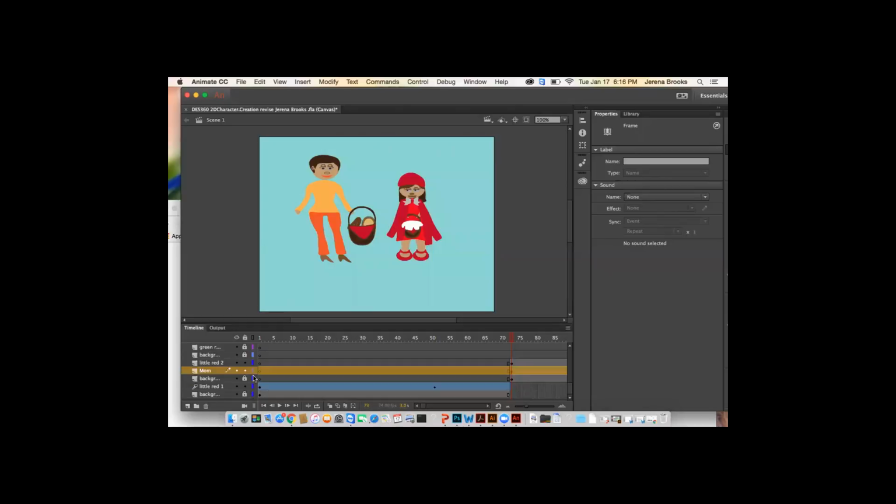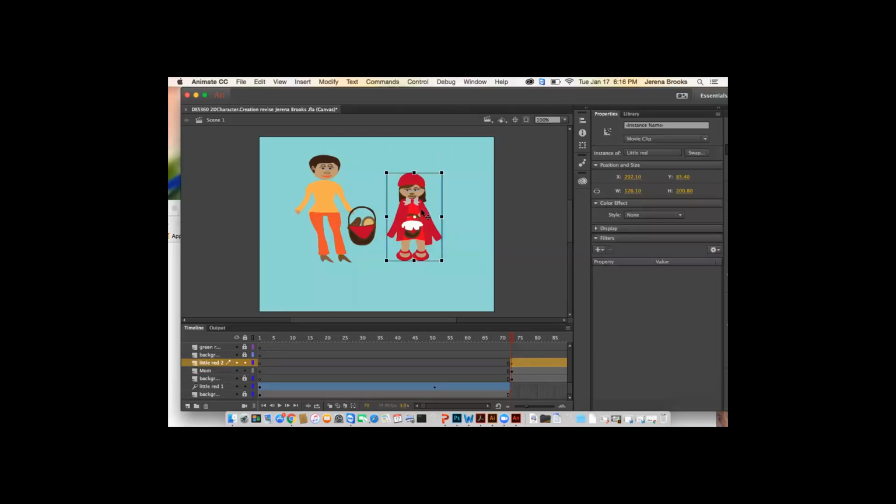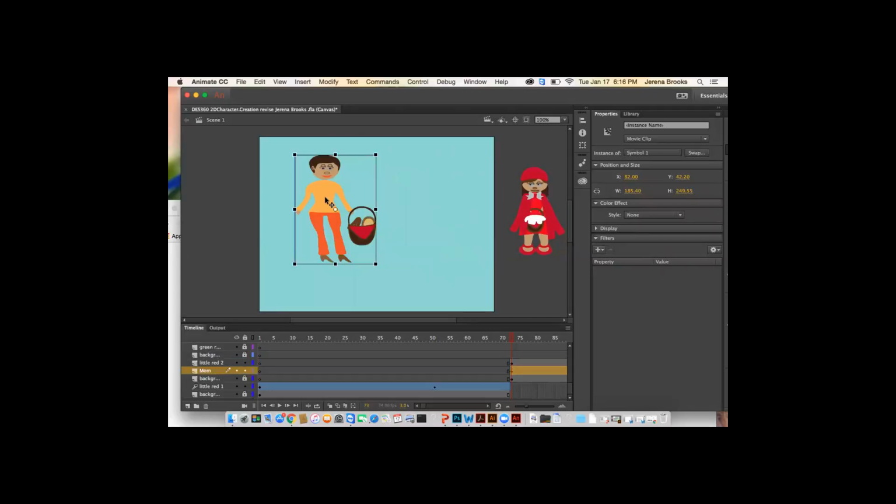Now click on your Little Red Riding Hood layer, character on your stage, and drag her off to the right hand side of your stage, all the way off the stage into the gray area, so you can't see her. Now do the same to mom. Drag her to the left. There you go. Now, right click on top of mom and do create motion tween.